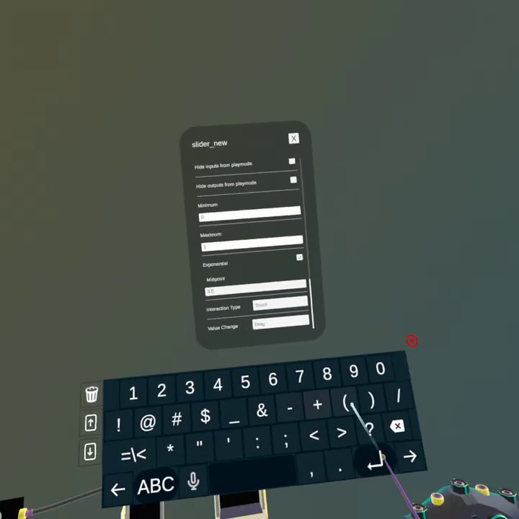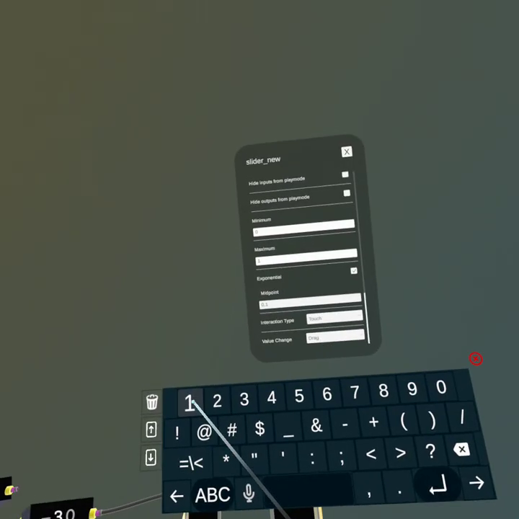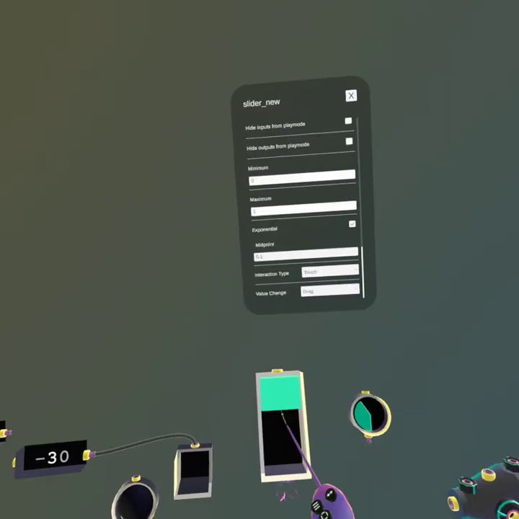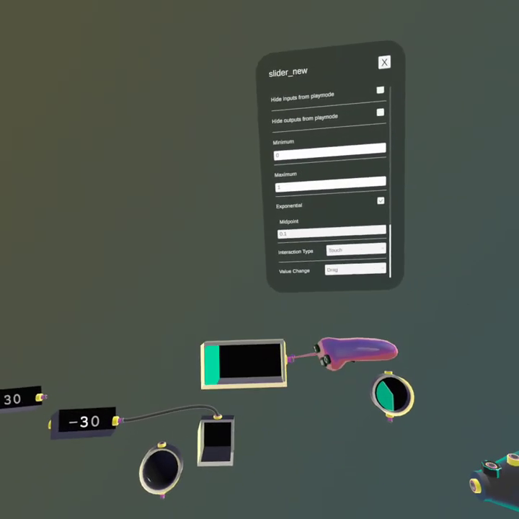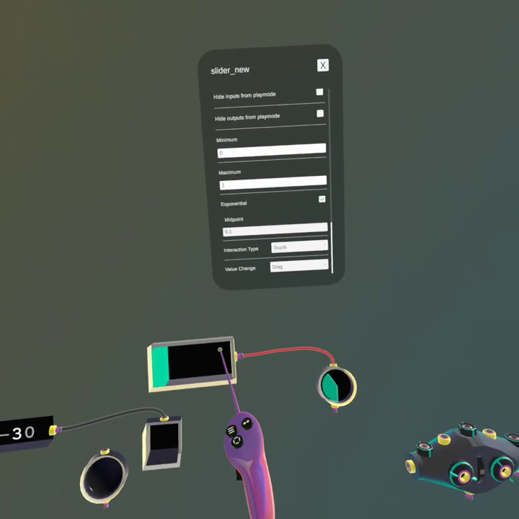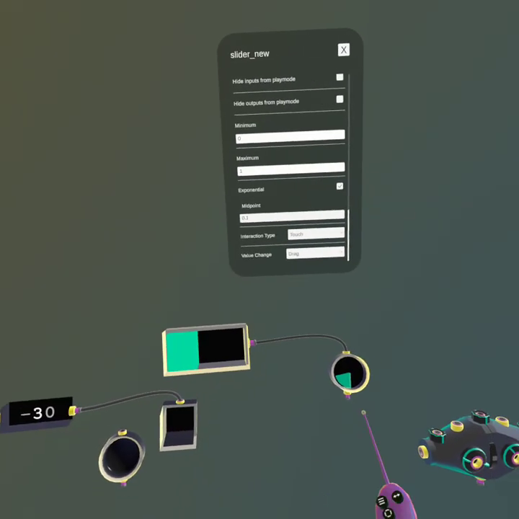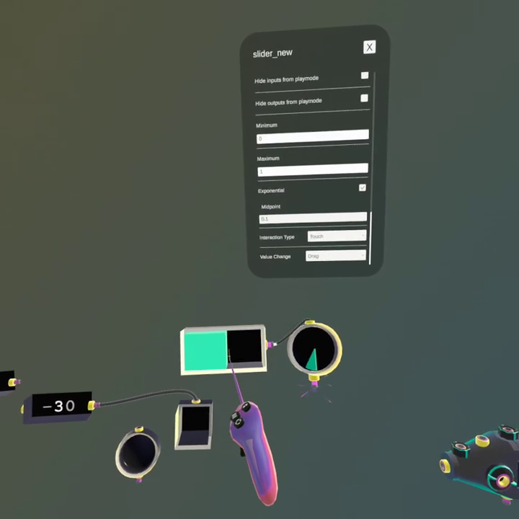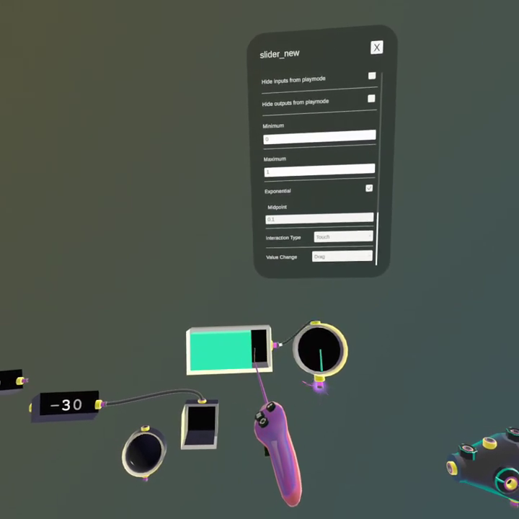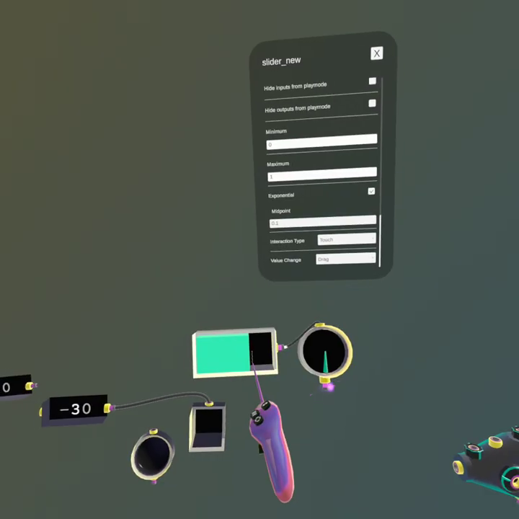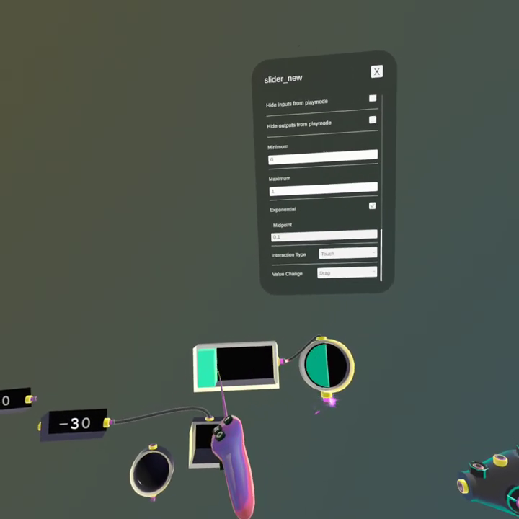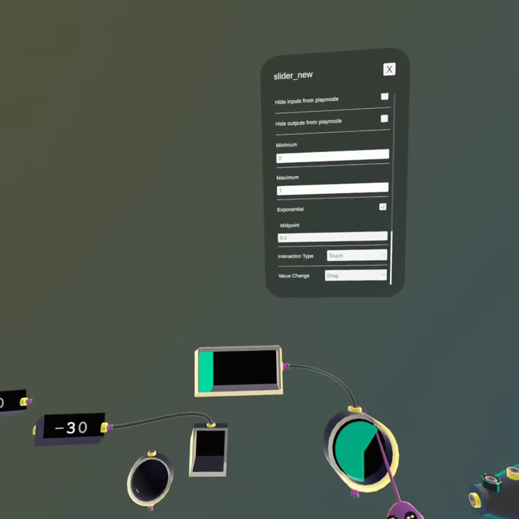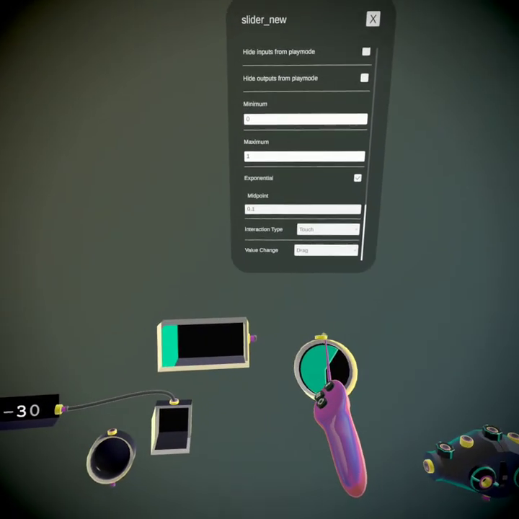So if I put the midpoint at 0.1, and let's connect it maybe to this, then you're going to see that here I have a lot more range than here. Here it goes really fast from the end.